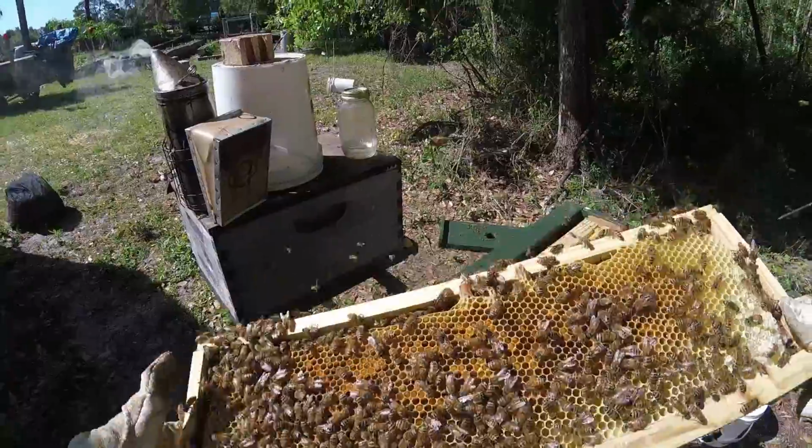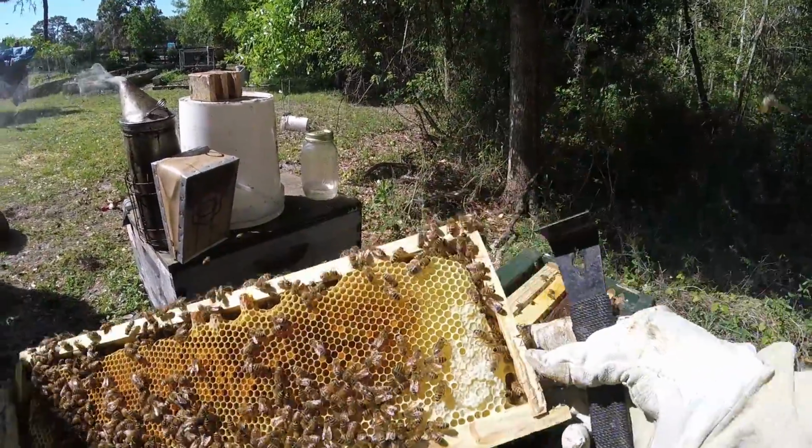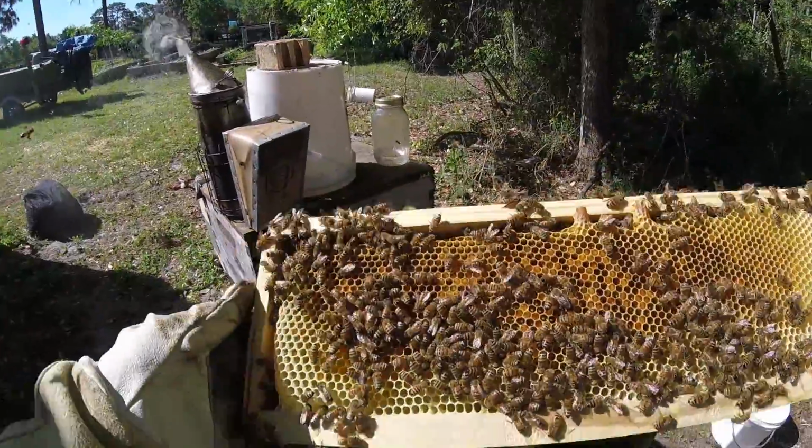Oh yeah, real pretty frame, full of pollen. See that pollen? Lots of honey. Of course, I'm feeding them.